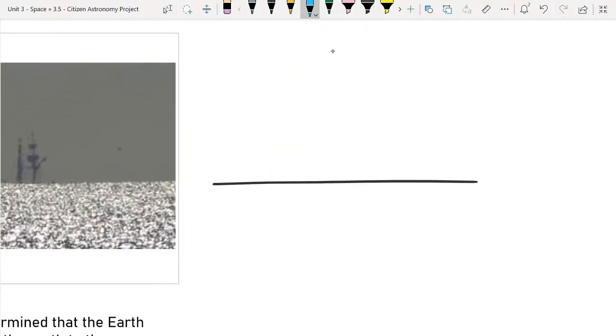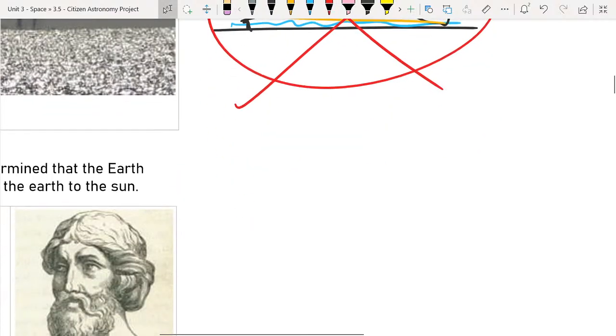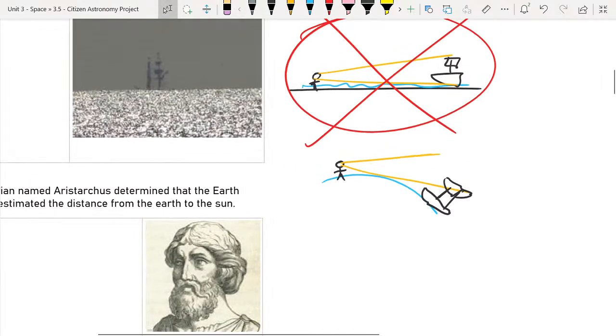See, here's the problem. If the Earth was flat, and there's water on the Earth, and there's a boat here, and I am here, if I'm looking through my telescope, I should see the boat, right? But that's not what we see. And as long ago as thousands of years ago, they understood that that's not what we see. Because if you're only seeing what's there, what might happen is this. If I'm here, and I'm looking through my telescope like this, well, what happens if the boat is actually over here? Can I see the base of the boat? No, because I can't see through the Earth. So all I can see at the beginning is the masthead of the boat. Does that make sense? That explains this phenomenon, yeah.